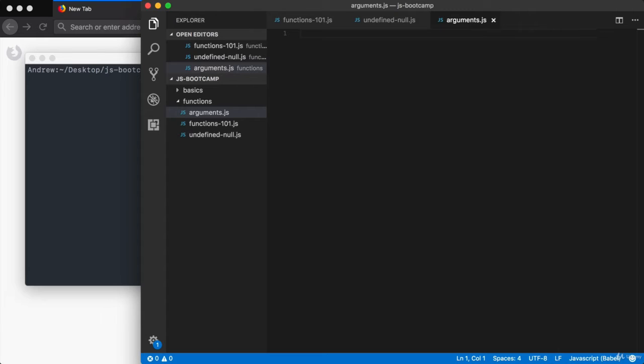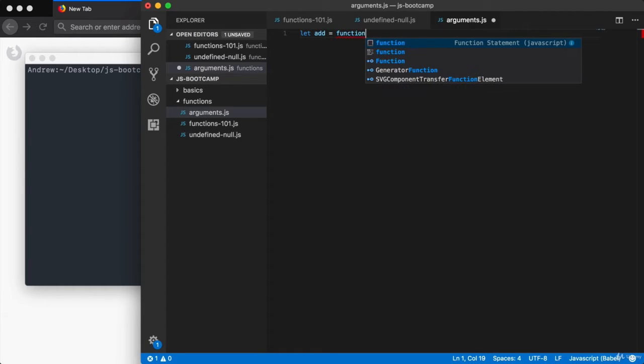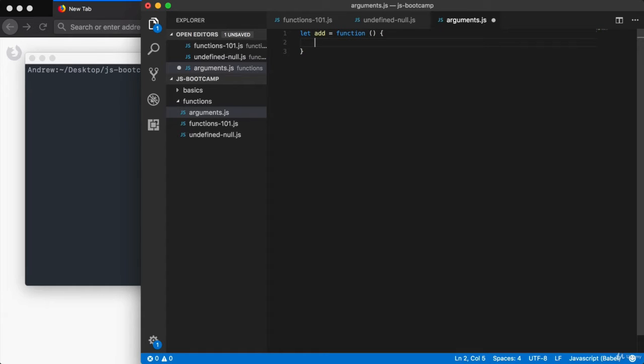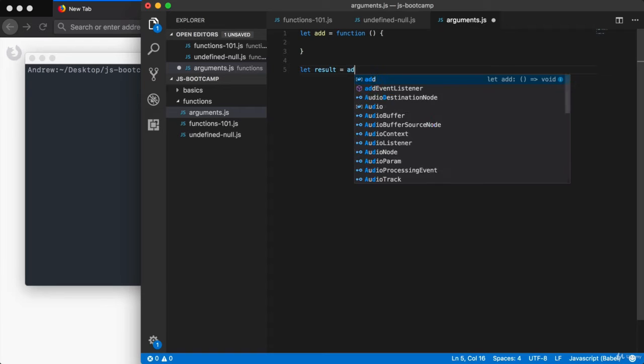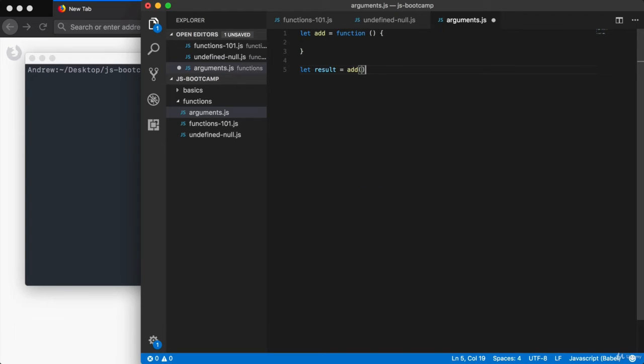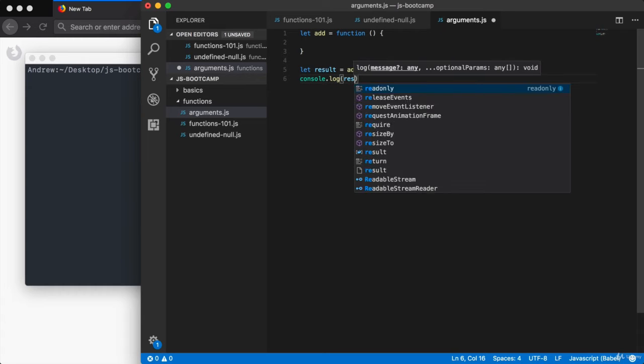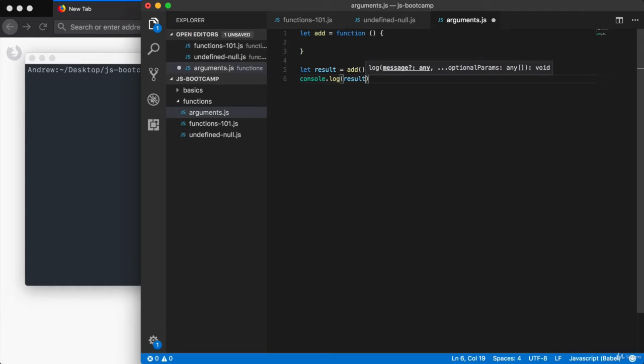So if we were going to set that up, we could use let to create add and set it equal to right here. What are we going to set it equal to? A function. And that function is going to take multiple arguments, but for the moment, we'll just put nothing inside of parentheses. Now, if we were to call add and do something with the result, it might look a bit like this. Let result equal a call to add, and then we can do something with the result, like print it, console.log result. Now, this is just a little template for how things might look, but it doesn't actually return anything, so result is going to print undefined, which is what we learned about in the last video.